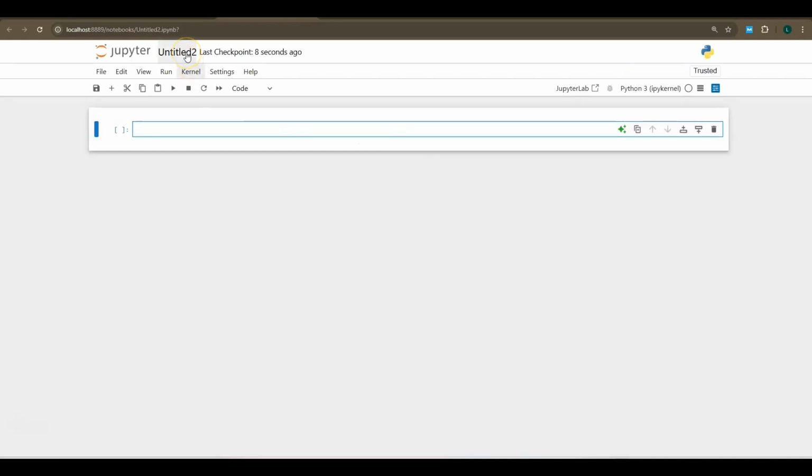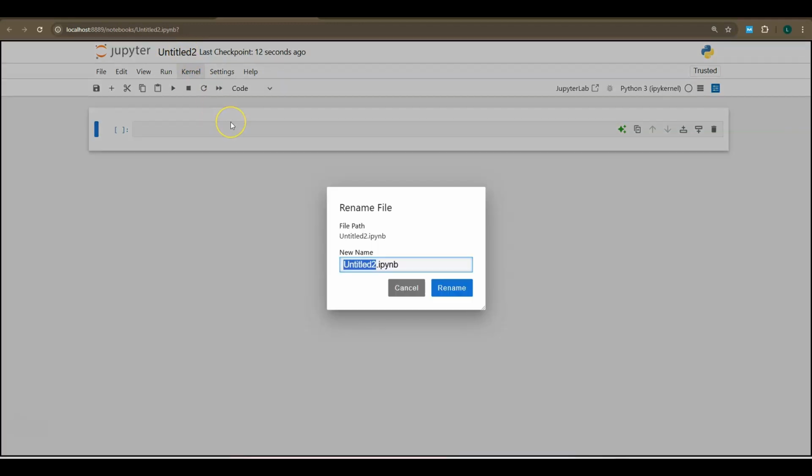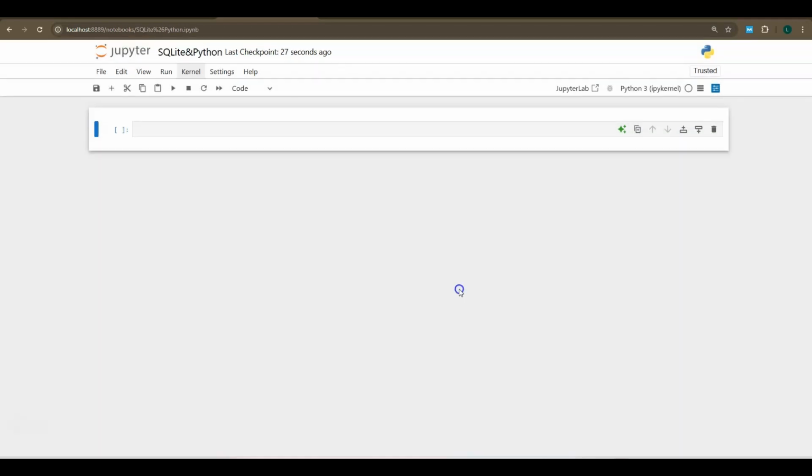As I always mention, you can title this whatever you want. Up here where it says Untitled, just simply click there and title this. I am going to title this SQLite and Python. And I'm going to hit Rename. Now it will change to that new name. So in your first cell, what I want to do is go ahead and do a step-by-step. So in step 1, I will install and import required libraries.